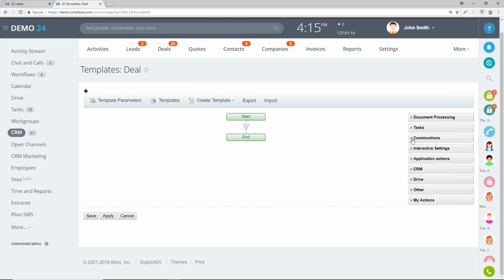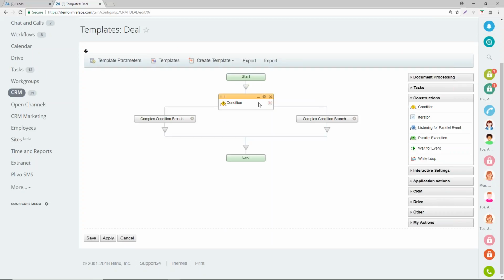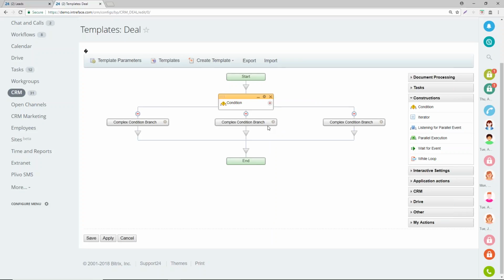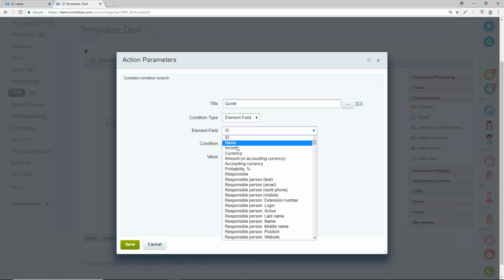So what we're going to do is have a look at bringing in a condition. What this block will do is check if a certain field is equal to a certain value. So we're going to look at deal stages here. The first one we'll look at is when the deal stage equals a quote.